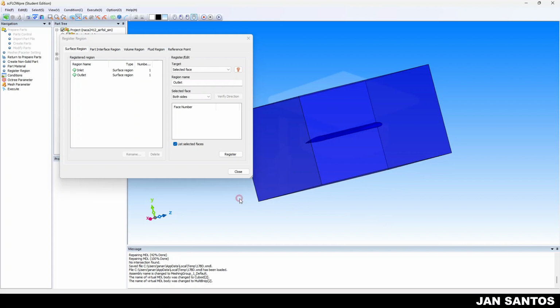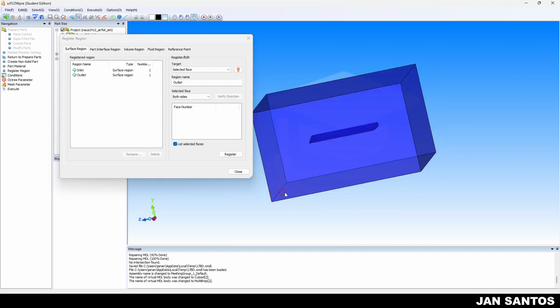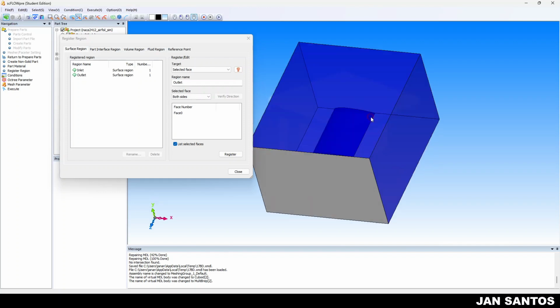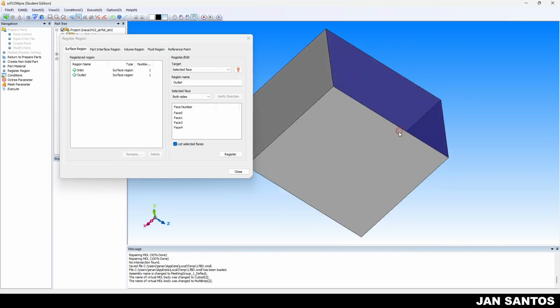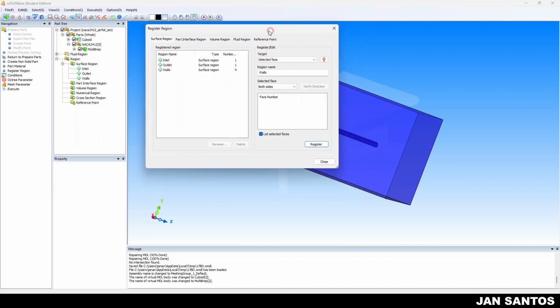So to better give a proper image for our wind tunnel, or the casing for the wind tunnel, we're going to be registering the walls as well. So that would be the left side, the right side, the top, and the bottom as your walls. Go ahead and register those under the name walls, and there you go. You now have an inlet, an outlet, and walls.